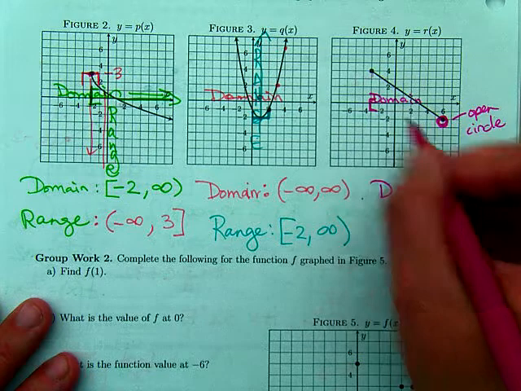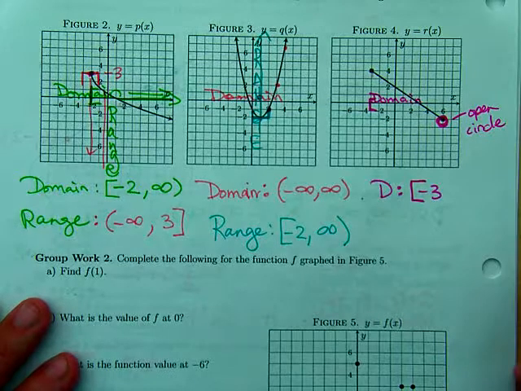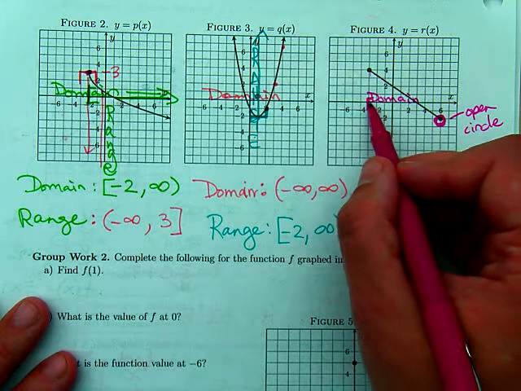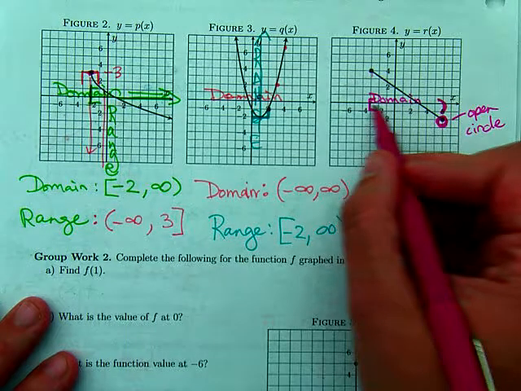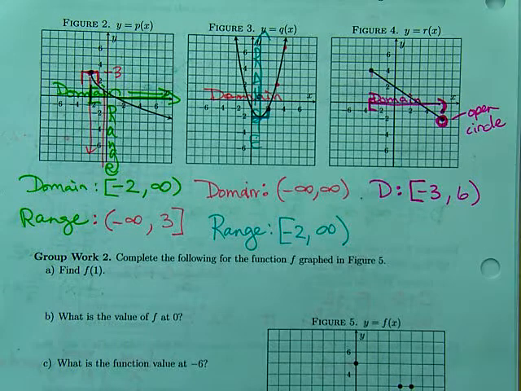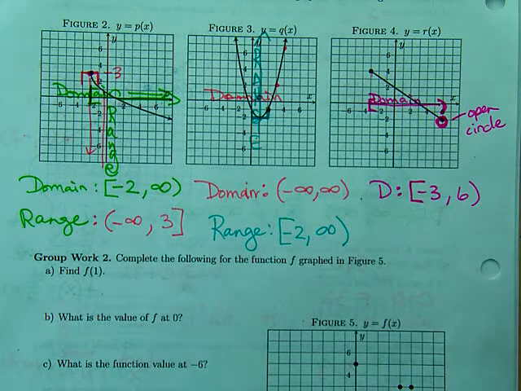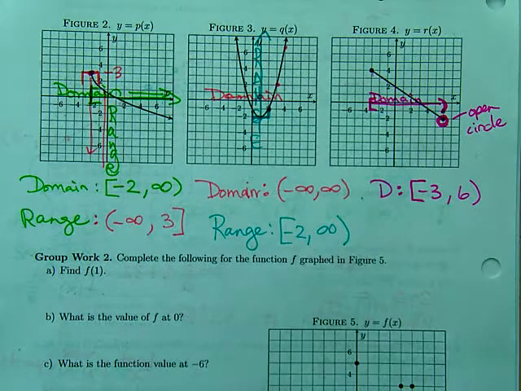yeah, anyone? -3. And why am I putting that bracket around -3? It's included. Where does it stop? Yeah, 6, right? And now the notes online, the completed notes are going to have a bracket around that 6. Why I'm putting that open circle right now is just for the example of when we would use the parenthesis instead of the bracket, okay? Because, yes, like infinity. Why don't we put a bracket around infinity? Yeah, you can never get there, so you can't include something that you can't ever get to. It's more of a concept than a place, right?